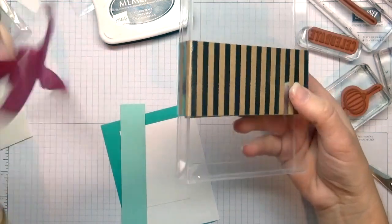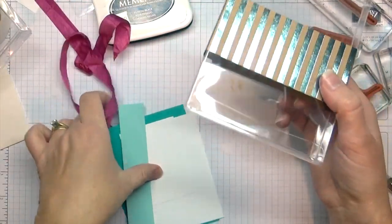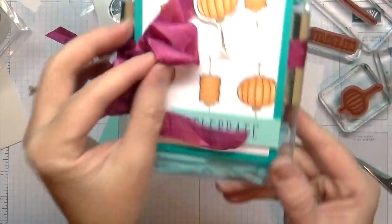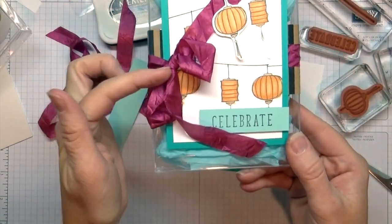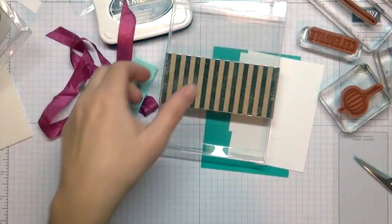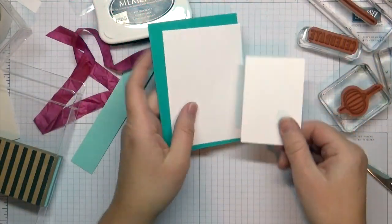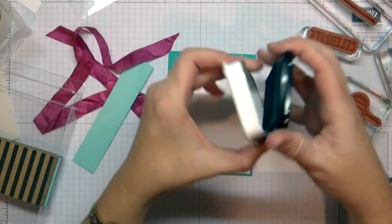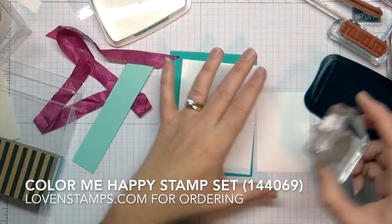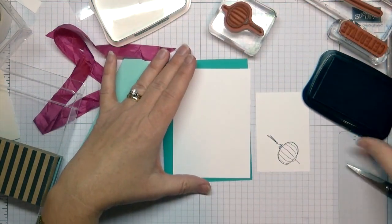And then we have our piece of the Berry Burst paper, but I'm going to show you a trick after we do our stamping so that you can get the bow to sit right here on the front, because our panel is pretty wide, so if you just tied the bow around, the bow would be way out here on the side. So I have a trick for you there. All right, so let's grab our paper here. There's an extra piece here because you're going to stamp one of the lanterns from Color Me Happy on this separate piece. Okay, and then the others will go on the paper.